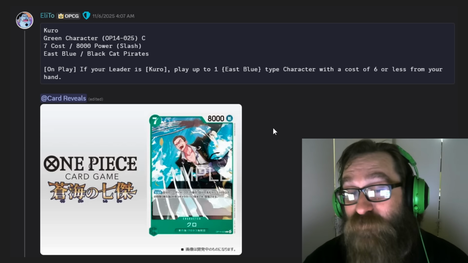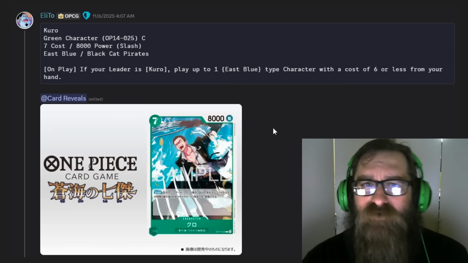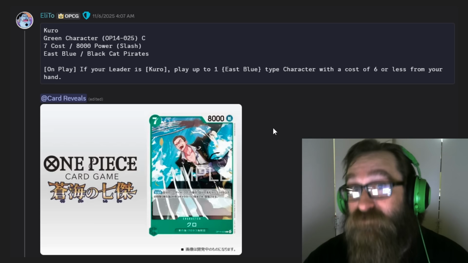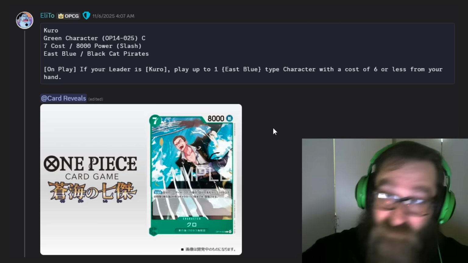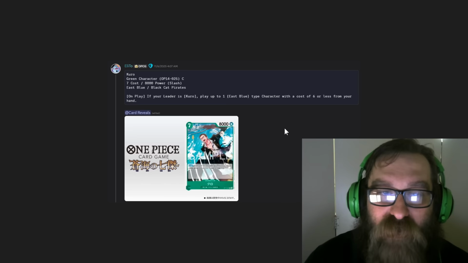But guys, like I said, with the leader Kuro being rotated out of the game in just a matter of months, I would imagine they're going to print some type of leader replacement in the not-so-distant future. We'll have to see. I don't know, guys. I have no insider information. I'm just speculating, just thinking about it. Not trying to get anyone's hopes up, but that would make me think that maybe something's coming soon. Okay, let's check out the next one.